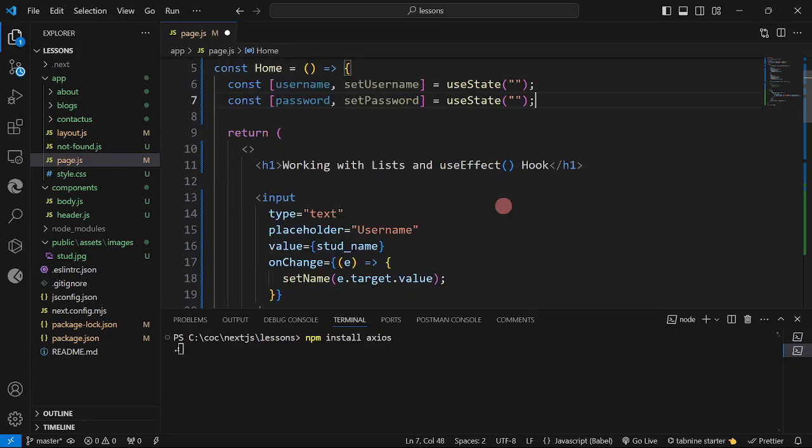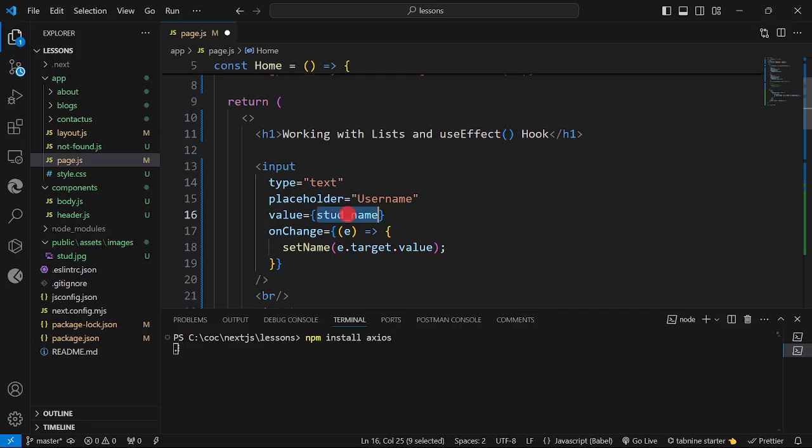After that, the value would be username, then setUsername.